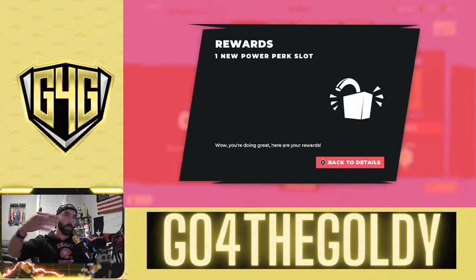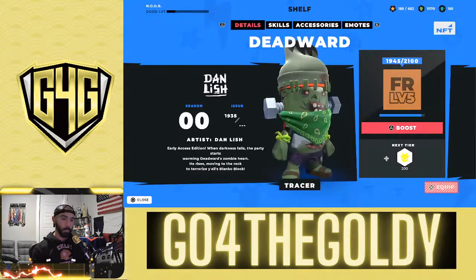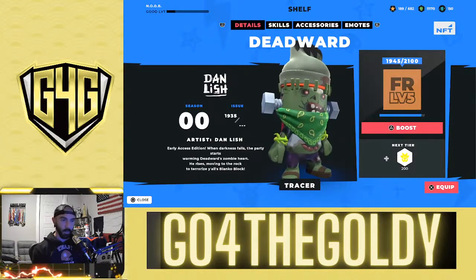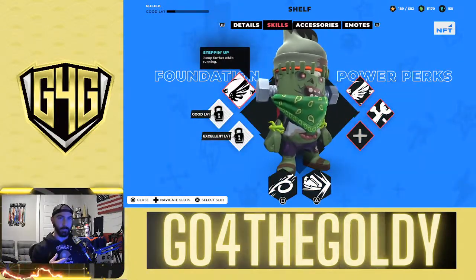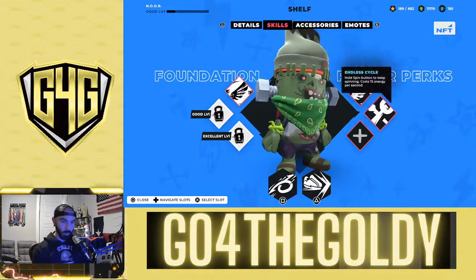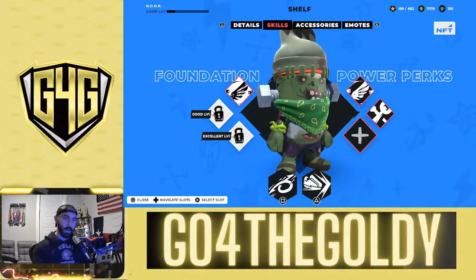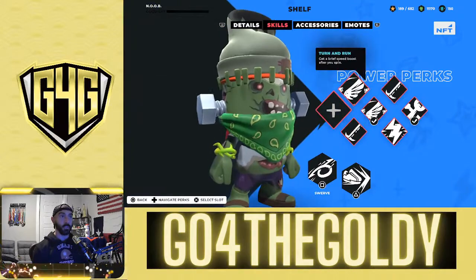As you upgrade your Blankos as well, you get different rewards. So you can see here, I got a new reward. So I'm gonna go back to the details. So he's a racer, and each one of these Blankos is either power, racing, or skill. So this guy's a racer. So right here, you see it says power perks on the right. So now I can add a new skill to him that I unlocked.